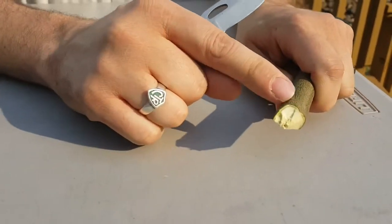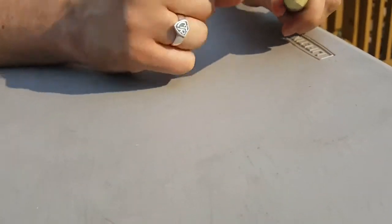Let's see this knot here. I don't like that knot, so I'm going to go this way with it so that I don't have that knot in my way.